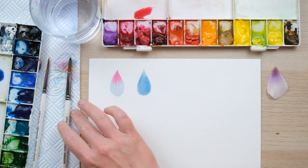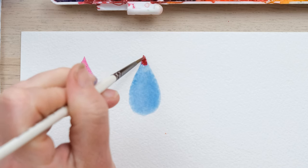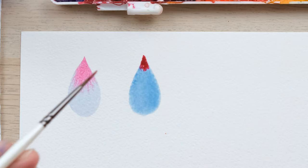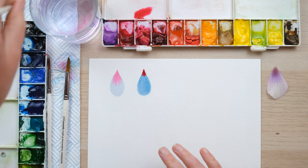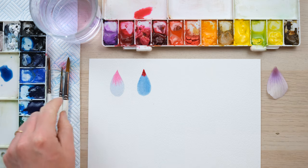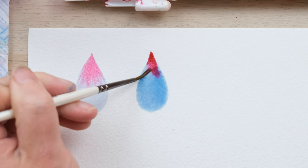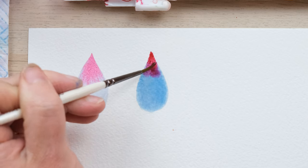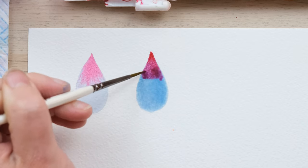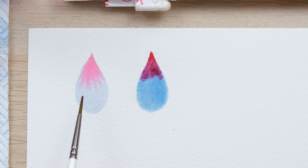So if I now try to put my colour in, it's going to go down which is all very well, but it's soon going to start to do very strange things. It doesn't want to go much further because there's so much water just sitting on the page. What the painter might try to do is push it down — but now we've got a weird purple colour, and because there's a pool of water it just doesn't want to go, and you start getting a funny kind of stripe. You don't get a beautiful blend.